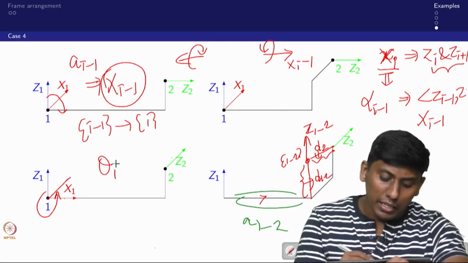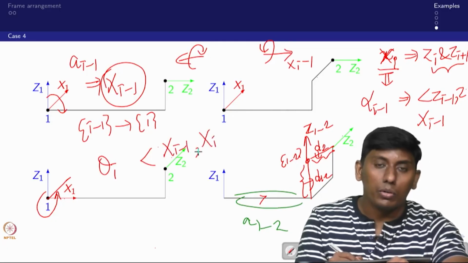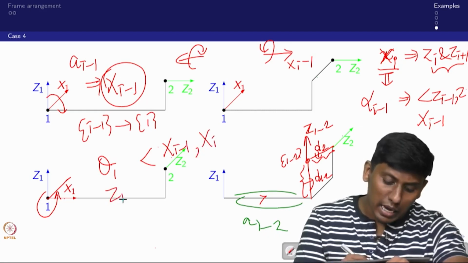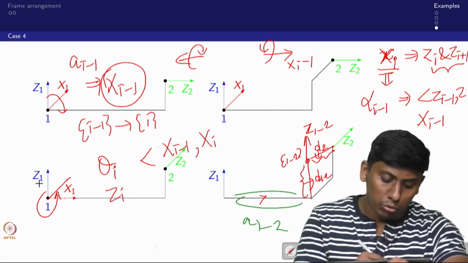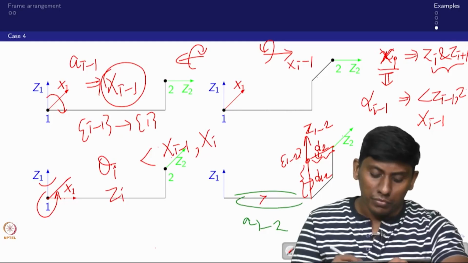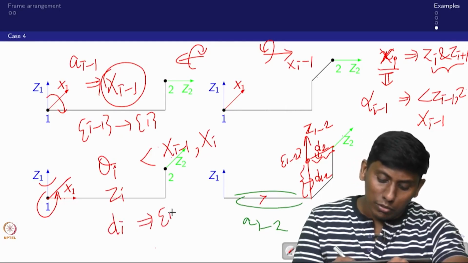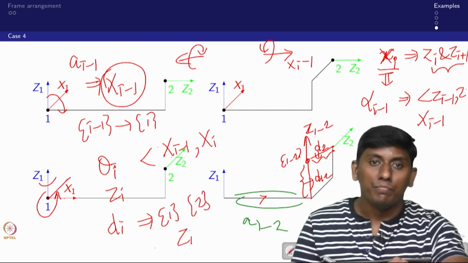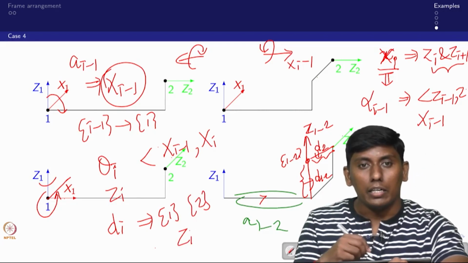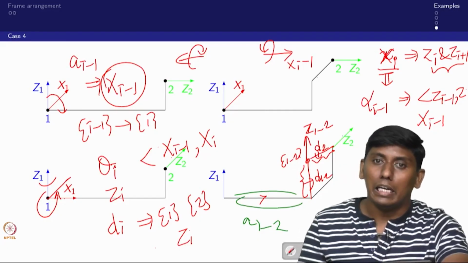So what is theta i? Theta is the angle between xi minus 1 to xi with respect to zi; you have to see that, again the positive rotation with respect to the z direction. What would be di? di is the distance between 1 and 2 with respect to zi, again positive or negative based on the direction of zi. I hope you are clear on this.